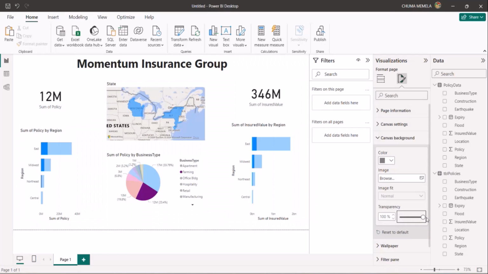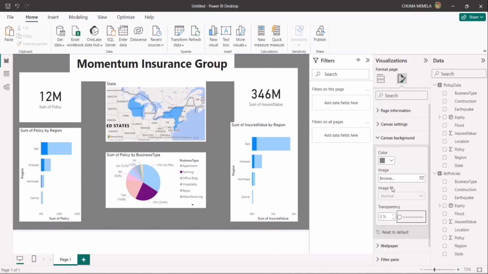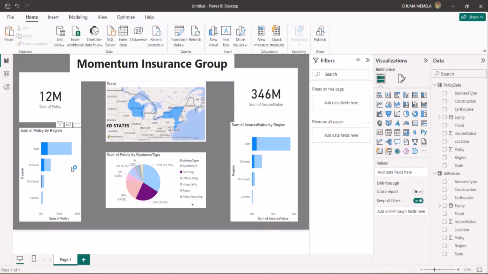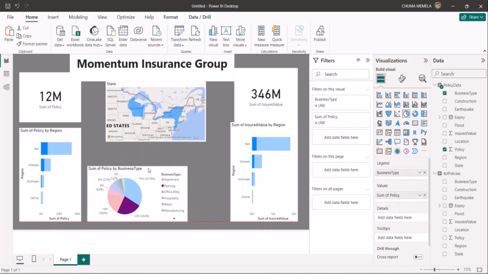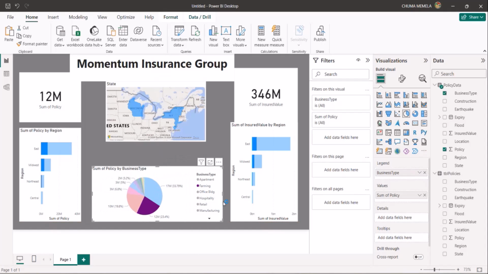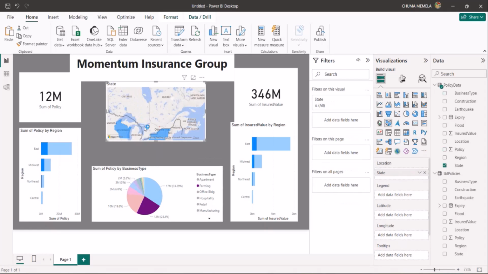Here on transparency, you can play around with it in terms of how much you want the gray to pop out, right? So as we can see, this is all over the place and it does not look good. So we need to fix that up. Okay, let's make some adjustments there.